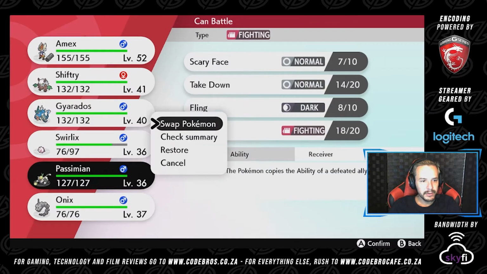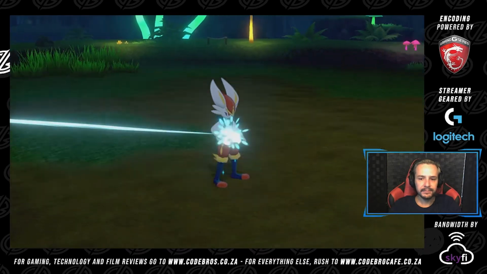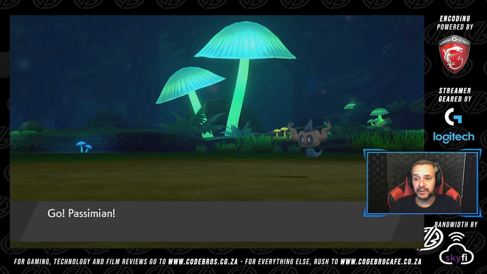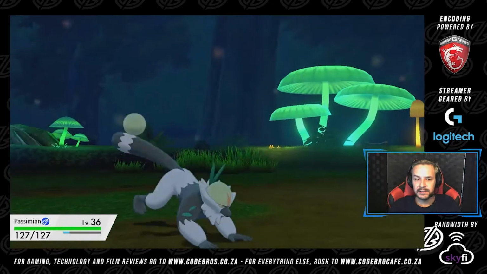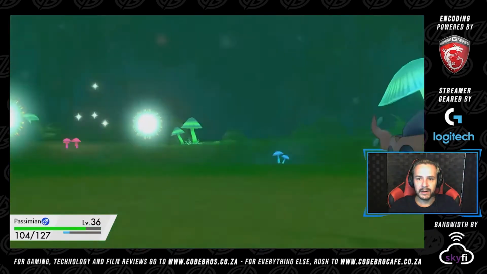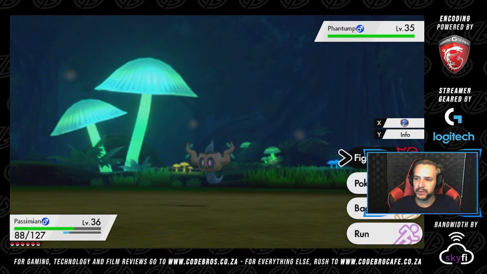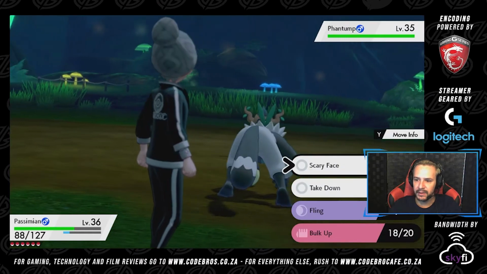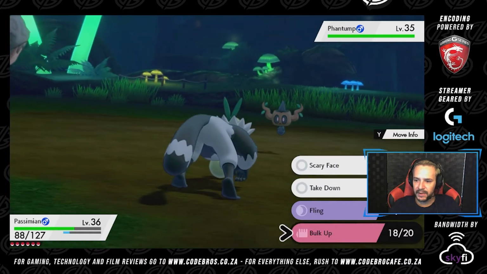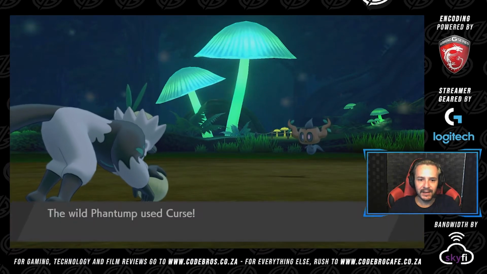We're gonna go with Passimian. I should have just nicknamed him. So I'm gonna try and catch this because I don't have this guy. Oh wow, that's an interesting animation. Horn Leech. What did he just do? He didn't take any of my health. Okay, so let's see what Fling does. Ah, it failed.